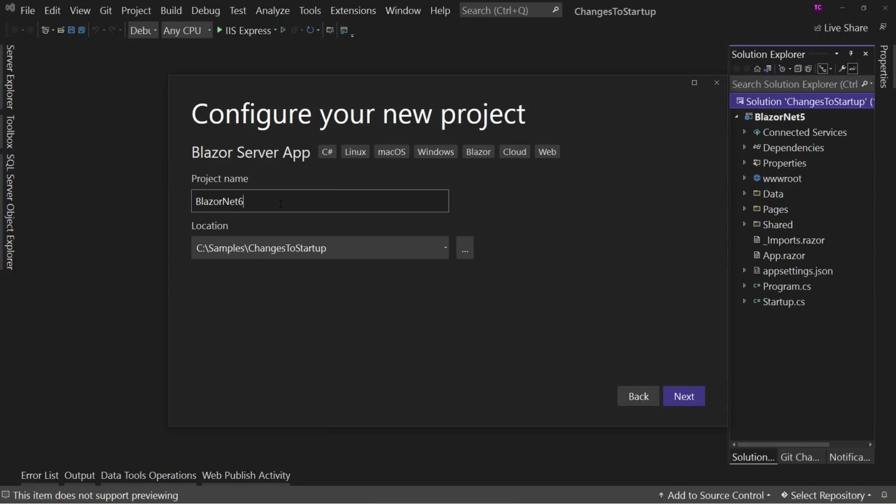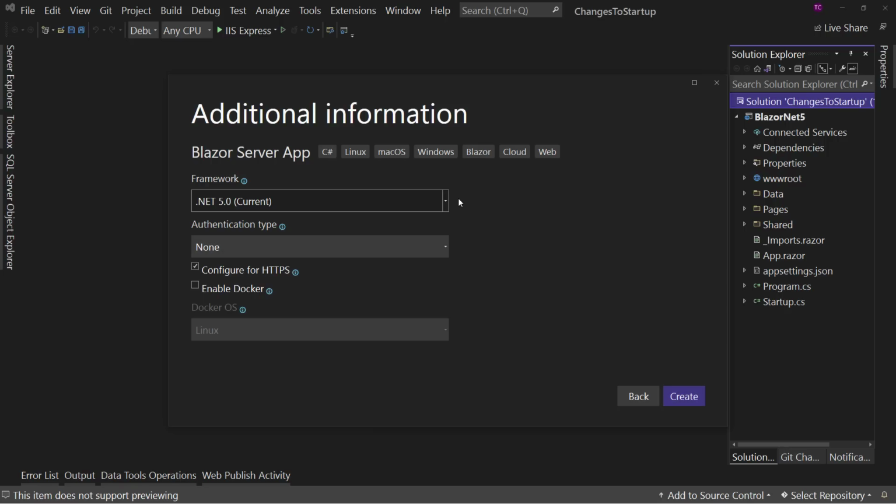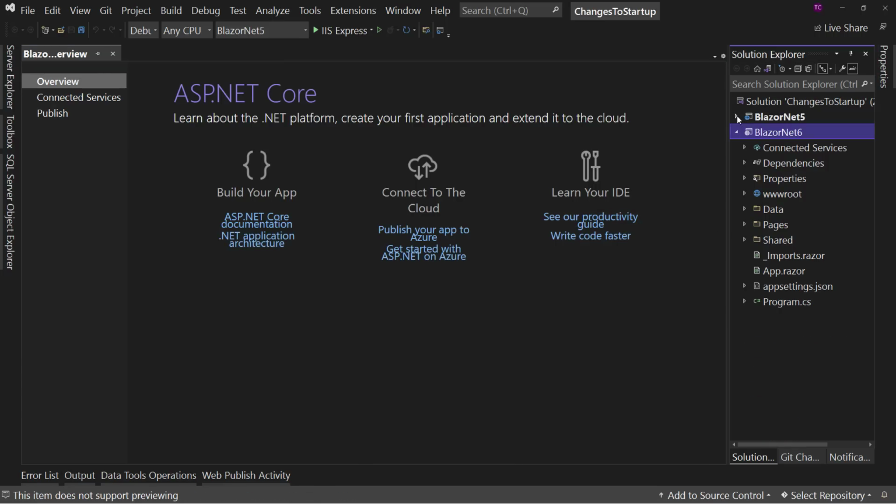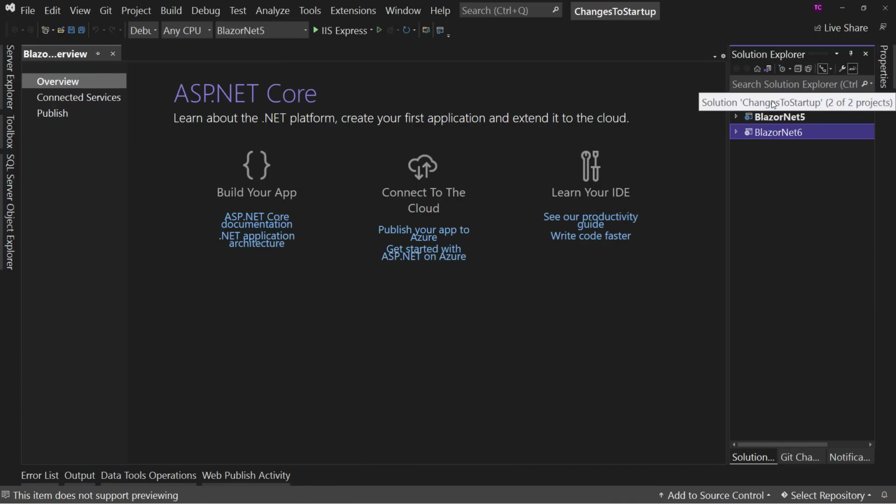And I realize now that I called it Blazor Net 5 and Net 6 when this is Blazor Server. So we'll say WASM for WebAssembly, just so you know the difference. We hit next, and we're going to make sure we choose .NET 6, the long-term support, and hit create. Okay, so there's our Net 5 and Net 6 for Blazor Server.